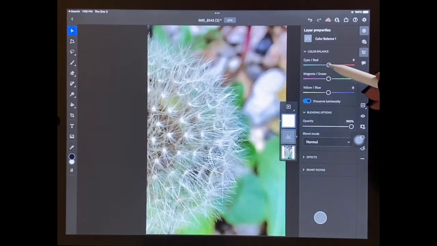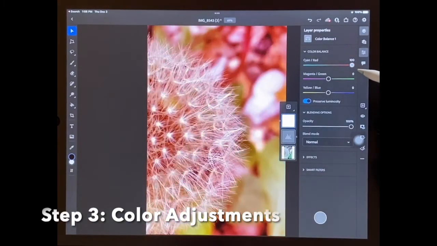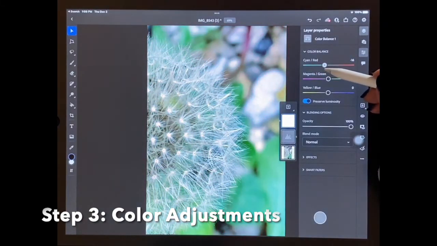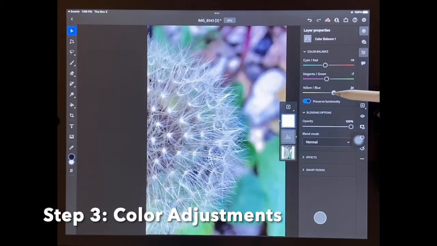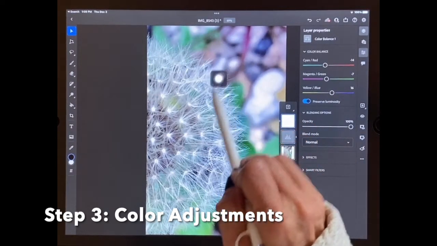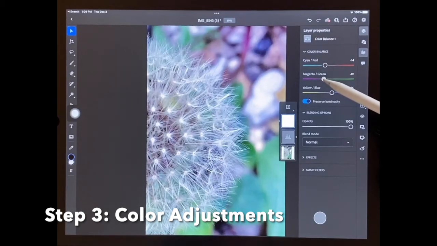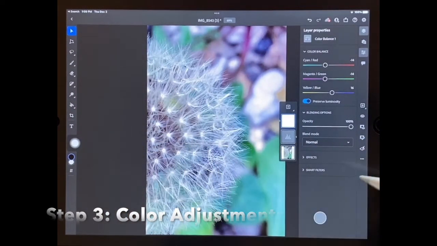So color balance is like fixing the white balance that you took the image in. Now, when you use these sliders, if you go one way or the other, it's going to sort of tint your image. So your goal here is accuracy. I know that this dandelion was white. I know the things behind it are green, and I definitely want to make sure that I can see the difference between them. I'm pulling some blue into here, and I like that it's bringing in these blues and this purple right over there. I'm vibing with that. I'm digging it. But again, I want to keep the dandelion itself white. I still want to see these whites that are in here. So I am happy with my color.